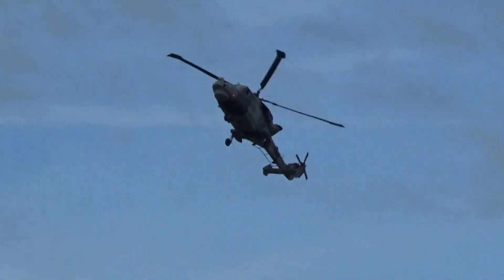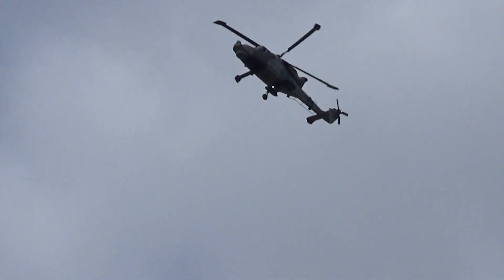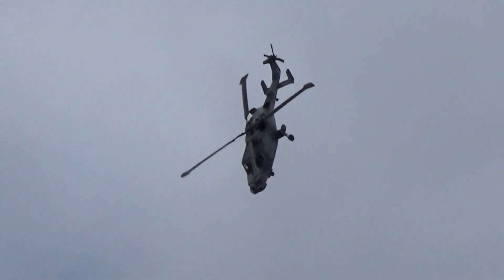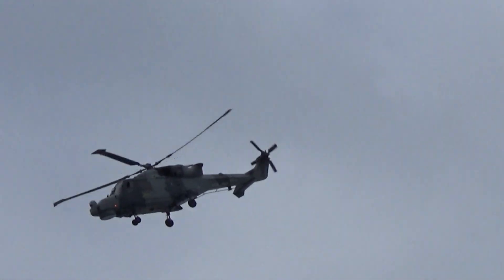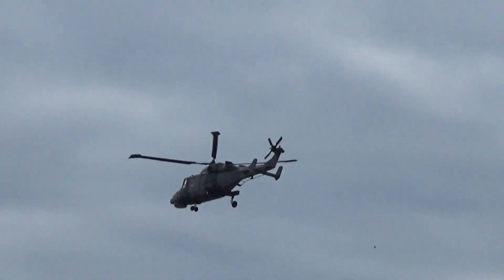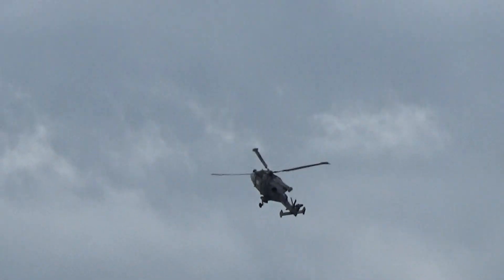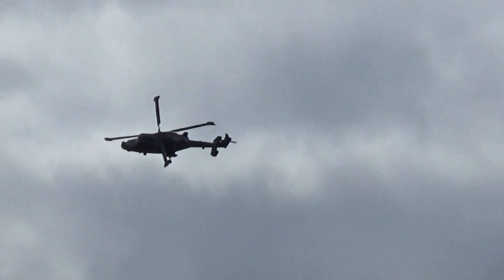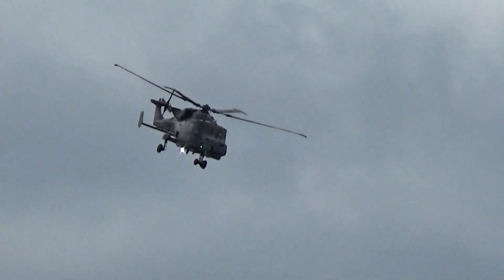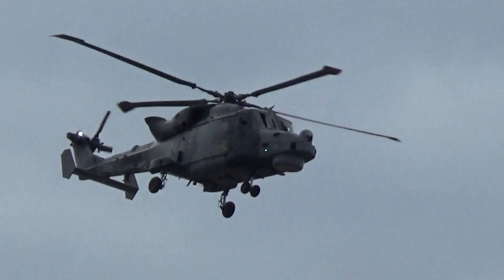One of the roles of the aircraft is out in the Caribbean providing disaster relief, but it also carries out counter-narcotic operations. To do that, they need some weapons to help stop some of these very fast craft, which are zipping along the sea at about 60 to 70 knots. They use a machine gun — a half-inch calibre gun — and normally the machine gun will be in either the port or the starboard side of the aircraft with the doors back, and from that position the machine gun can fire out towards the vessel it's trying to stop.